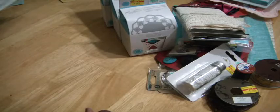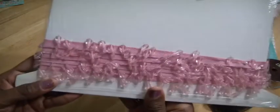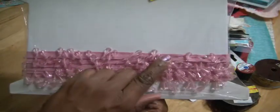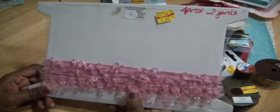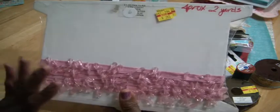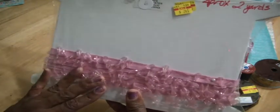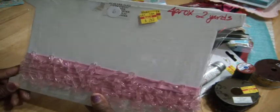And then also while down on the floor on my knees, I found this — it's two yards of pink trim. It has these little acrylic pieces that hang down. And I love this board. There were a lot of trims on boards like this that someone else probably would have gone crazy for, but I thought this was practical — I will put this to use. It was only $2.45; some of them were $7, but I just didn't want that much. So I did get this piece here.